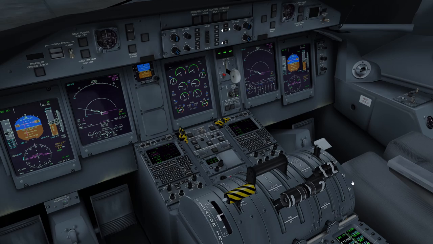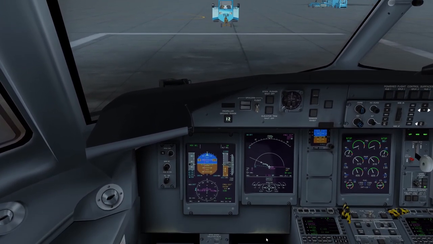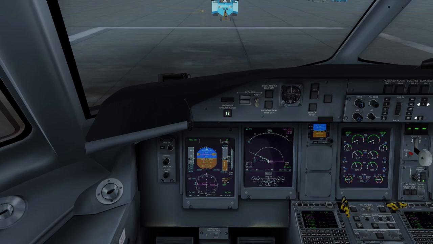Flaps to 5 for takeoff. The Dash 8 can only use flaps 5 or 15. And our condition levers to max, and we'll now hear those engines spool up. Great sound set on this aircraft.